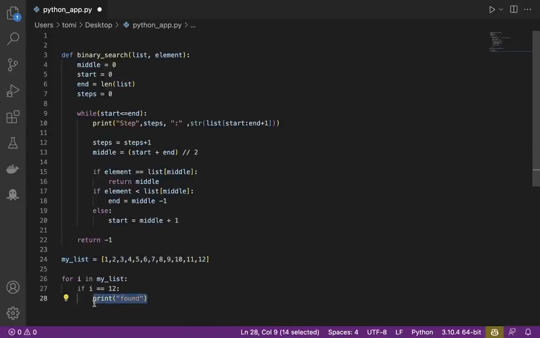So this is going to take a lot of time, and that's why it has a bad time complexity in this particular instance. So you never want to step through every single piece of data in the list. Instead, you just want to use a binary search to make everything quicker. So I'm just going to undo all of this and go back to our code. So this is the basic way of building a program to perform a binary search.